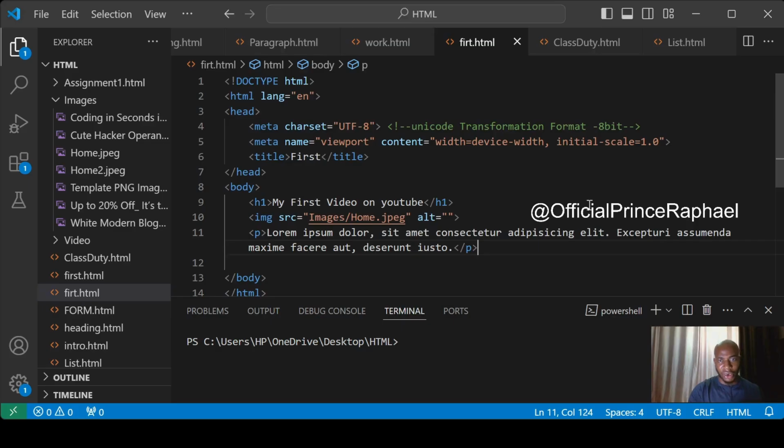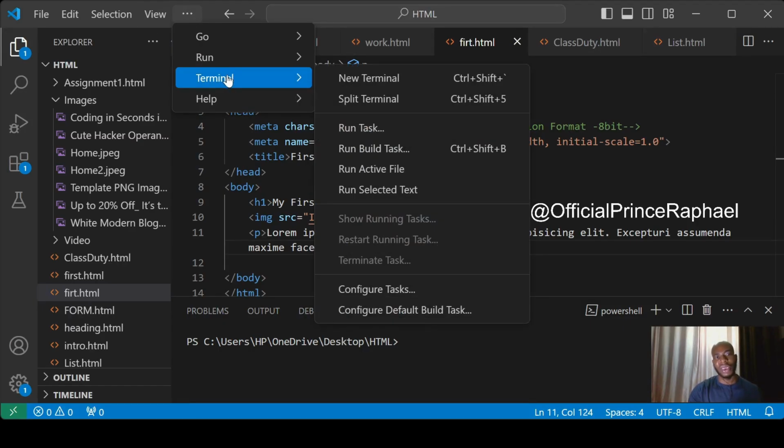So let me launch it and you see what we have. You come here, close to your view, there are these three dots at the up left corner. You click on the terminal. You run active terminal.